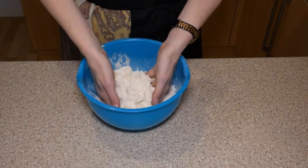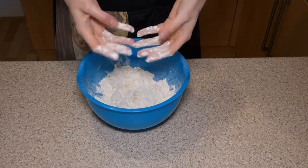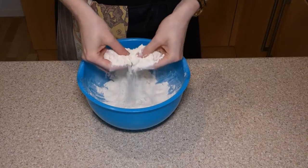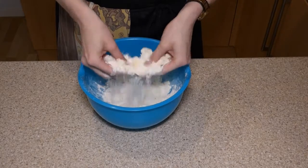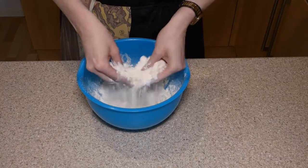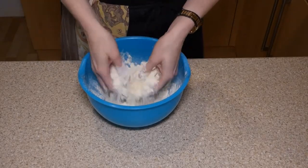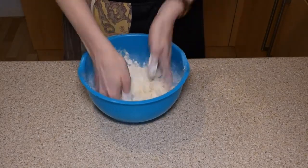And now we want to, remember, lift up the flour out of the bowl, allowing it to fall through the gaps in our fingers while we use our fingertips to press the margarine or butter all the way through. Kind of like playing a xylophone across our fingertips. The consistency that we want is like a fine breadcrumb. Always dig your fingers right down into the bottom of the bowl in order to pick up the loose flour and make sure that everything's mixed in.